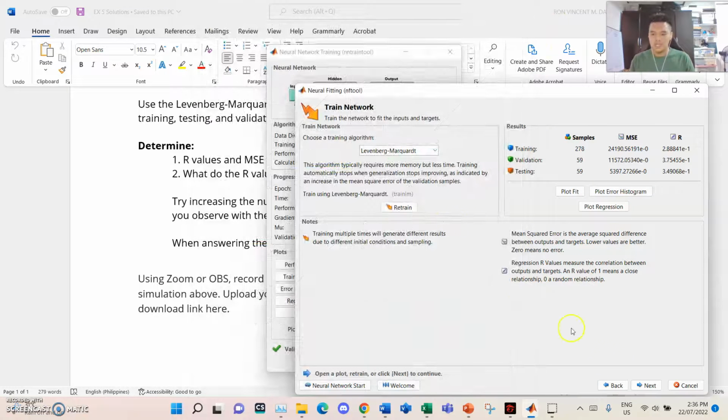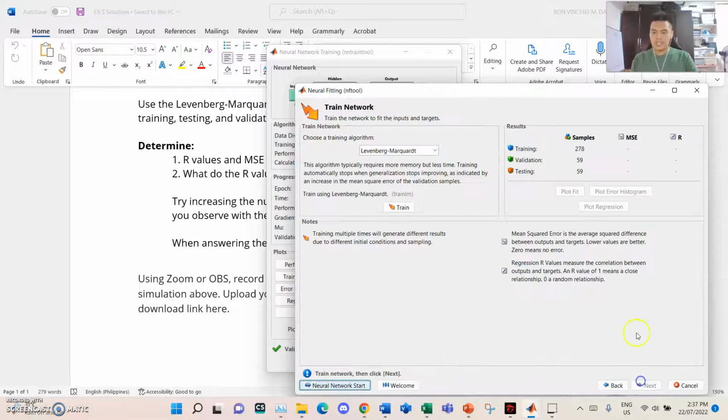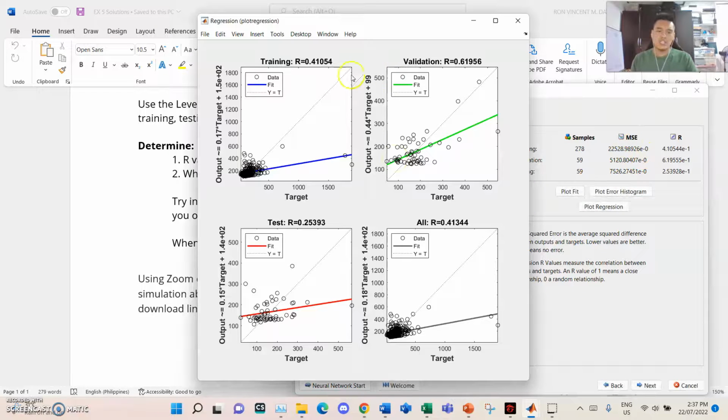And if we go back again and thrice the original number, 2 times 3, which is 6, and click next, train, nothing changed essentially, it's still far from 1, and the MSE is also greater than 1000.